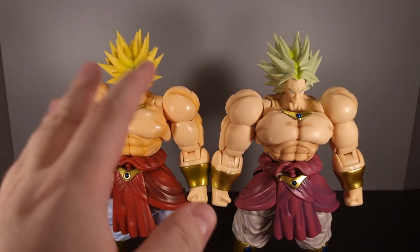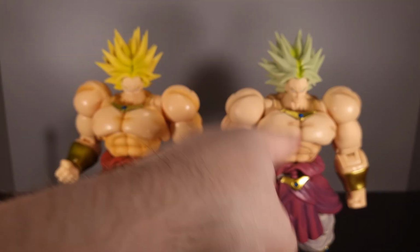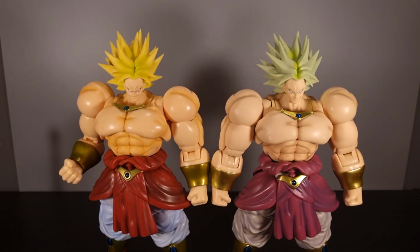But yeah, like I said before, I will probably end up putting this head onto this body, and I will maybe even customize it a little, because Second Coming Broly did have battle damage from when Goku punched him in the chest, which obviously isn't shown here. Even Beast Deities didn't bother doing it with their version, and they were making an entirely new sculpt.